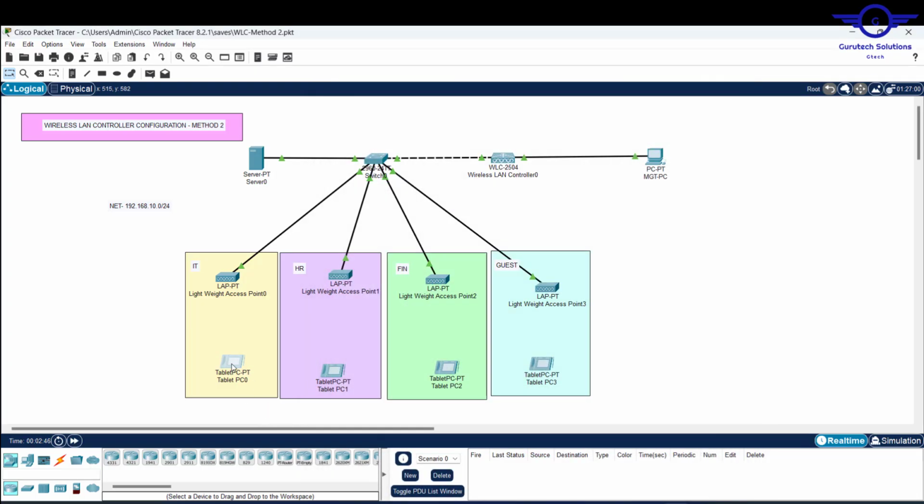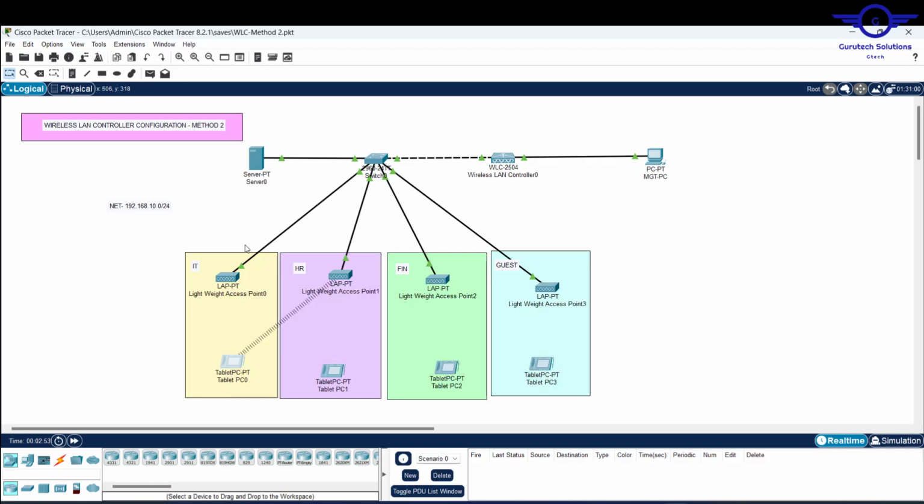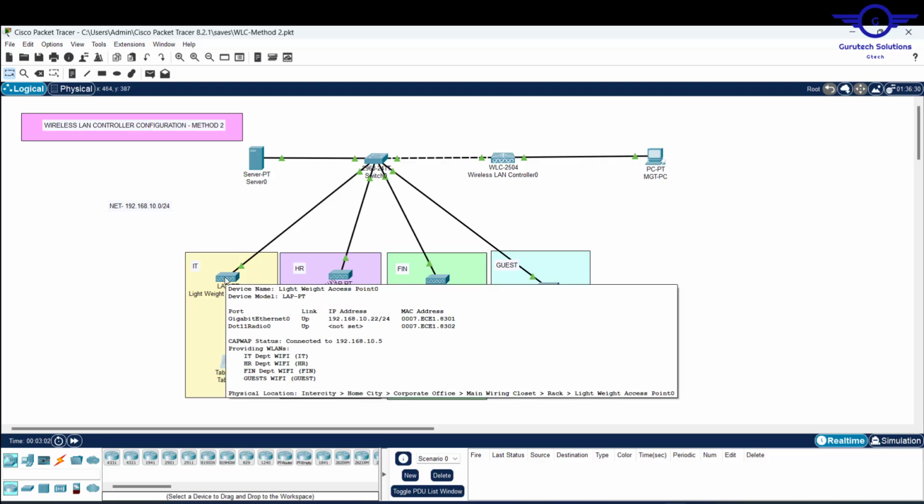I want to explain that this PC won't necessarily connect to this one. In the previous lab, we restricted it in such a way that when we connect to the IT WLAN, it directly connects to this one.